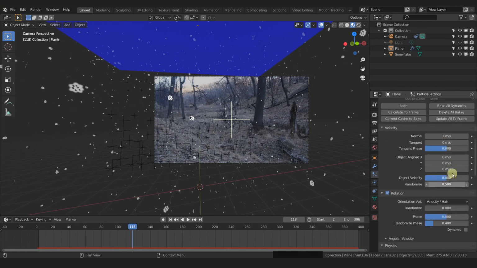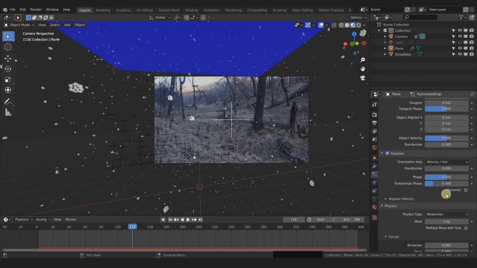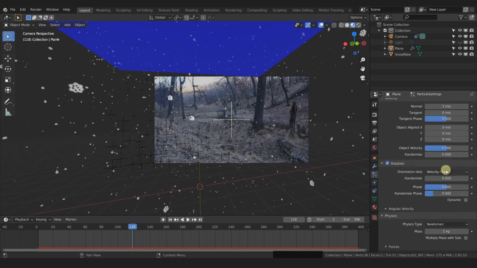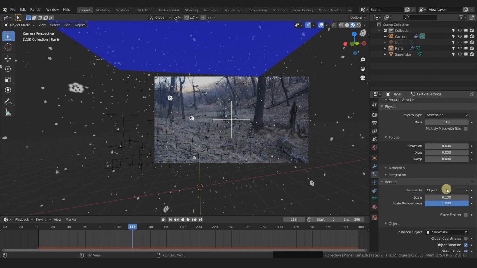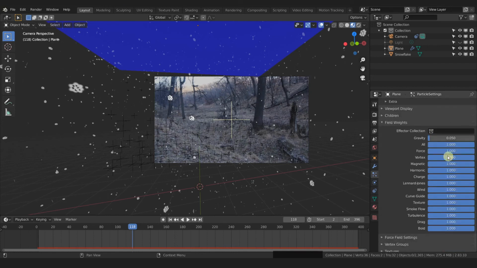I actually did end up using the randomize for the velocity here to 0.5 instead of the Brownian. So I got rid of the Brownian and just used the velocity. The rotation I have 0.4. The scale, I bumped that down because I thought the snowflakes were a little bit too big, so I bumped that down to 0.1.